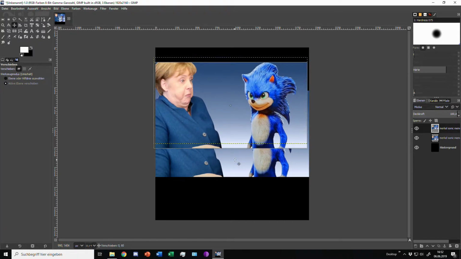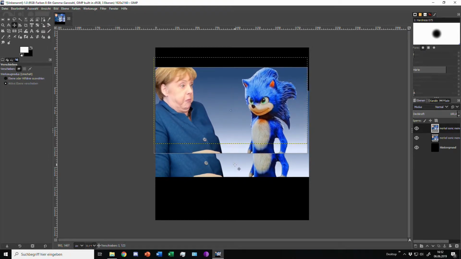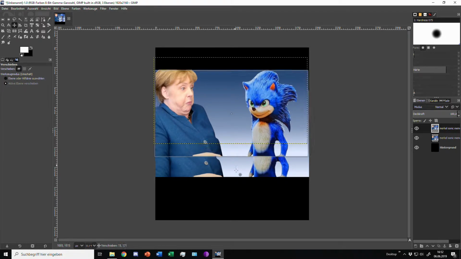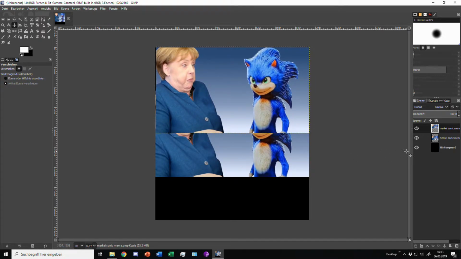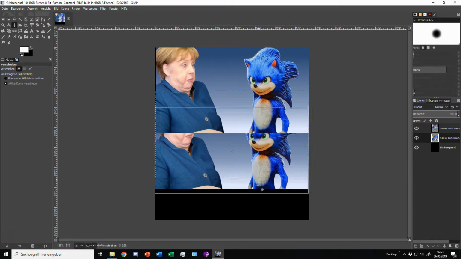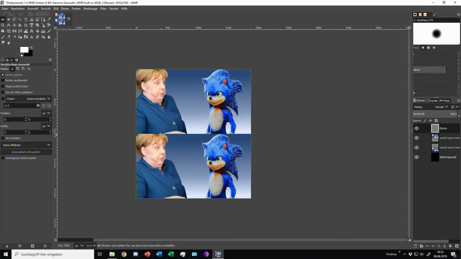Move one picture above the other. Use your rectangle tool and make a thin, white rectangle between the pictures.